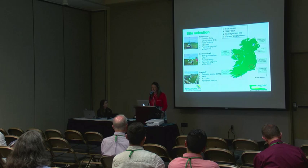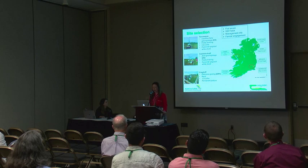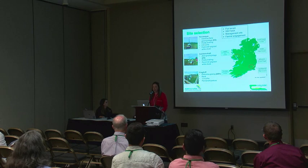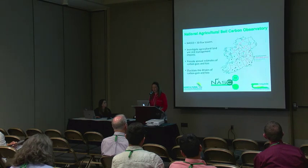This was permanent pasture compared to the previous 2 sites, which are improved pasture. For the eddy covariance tower site selection, quite a lot of work goes into selecting where they're going to be positioned in the landscape. There's a decision support tree that the researchers work through to decide where to position the tower. We need a flat terrain, a southwest fetch. We need the management information in order to do a full carbon budget. And most importantly, we need farmer engagement. All of these towers are out on commercially privately owned farmland.